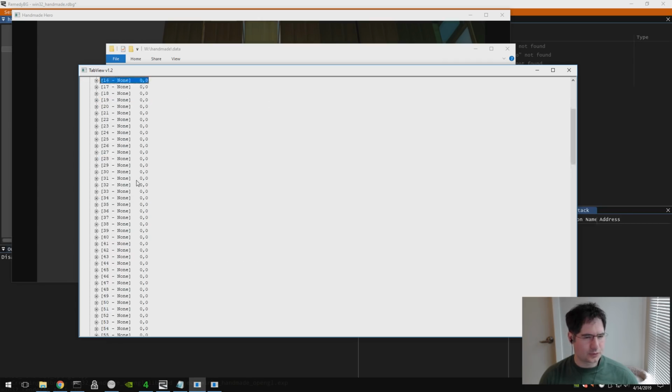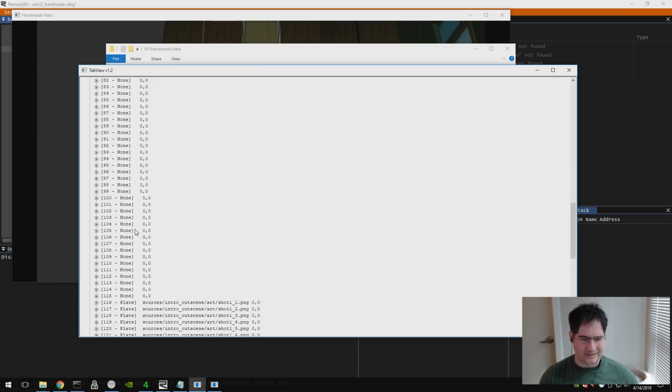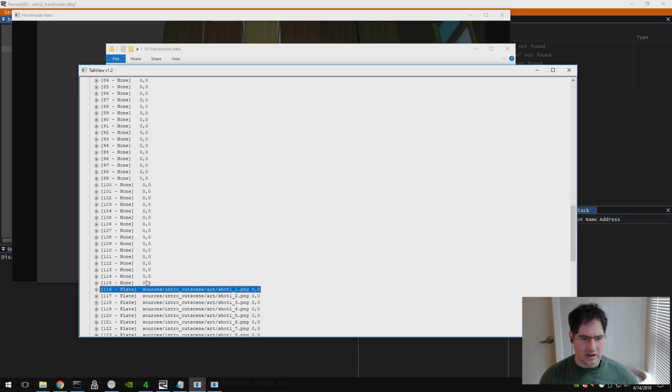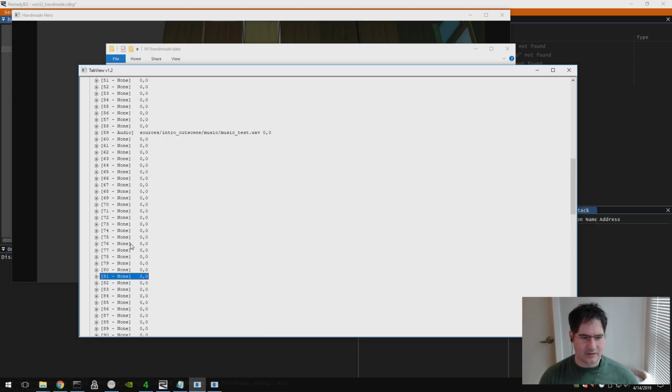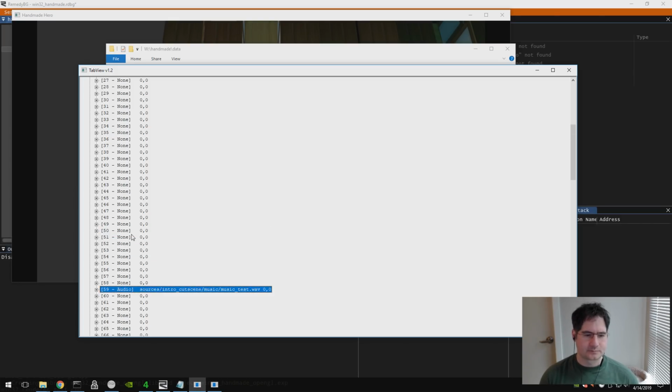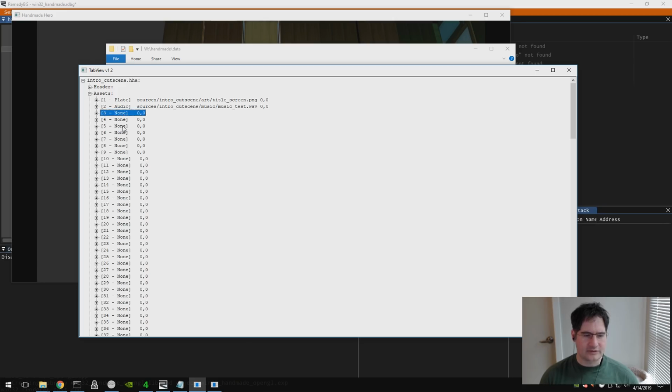So that's correct. Sort of. Yes. So that is exactly what we would expect to see. All of these are properly now labeled as plates. All of these are labeled as none, and the reason they're labeled as none is because they are like chained audio, right? So they're not supposed to get entered into any list. They're just a chain of this audio.